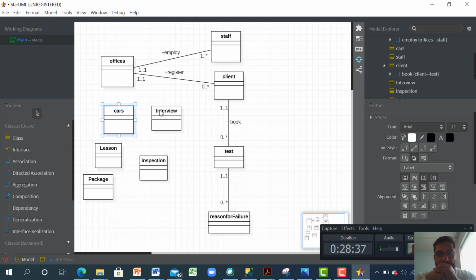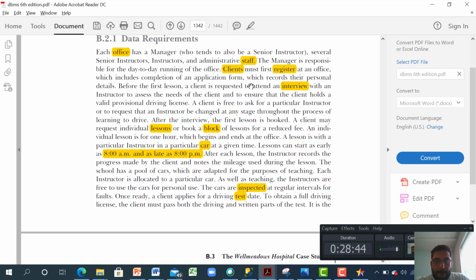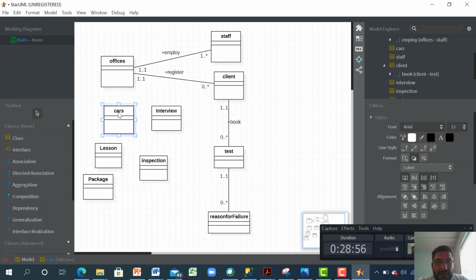Here I want to say something, but let's see the lessons. So here we say this: before the first lesson, a client is requested to attend an interview. So we have an interview between the client and the staff.